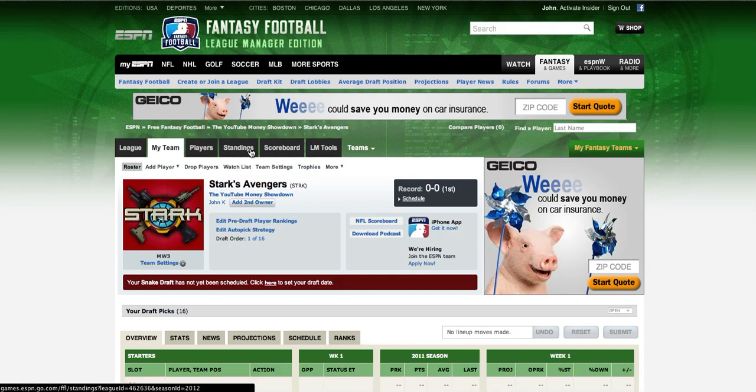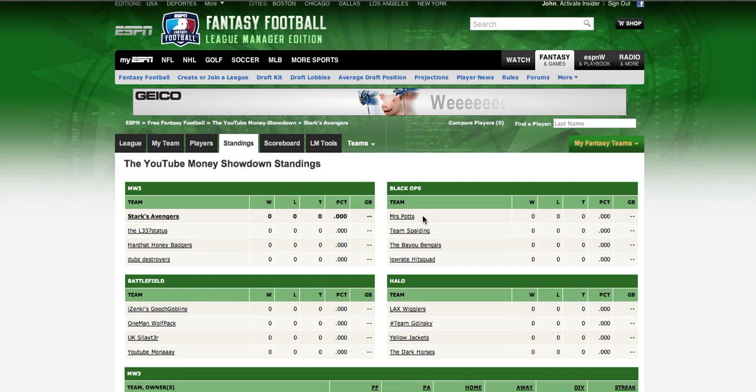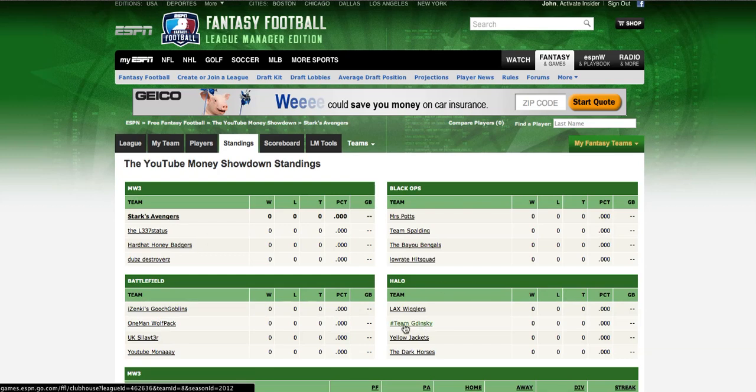Okay, I think as far as that goes, there's the standings tab, which will show you each of the 4 divisions and the teams in the division. The divisions, like I said, don't really mean anything. It's just a way to split up the 16 teams into an even number of divisions. We'll all be playing each other at some point during the year, mostly.